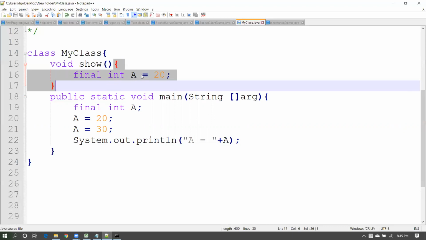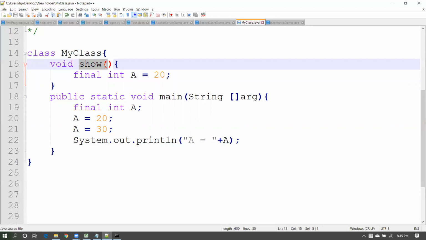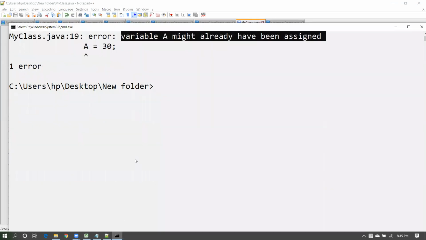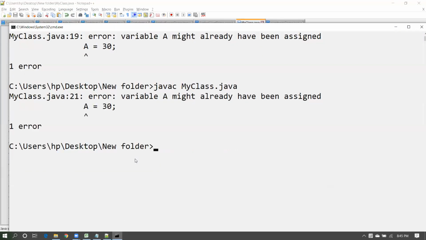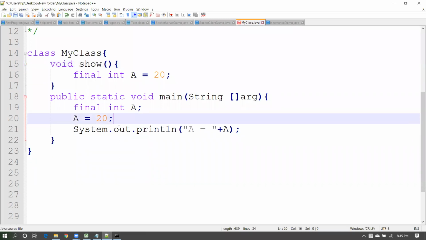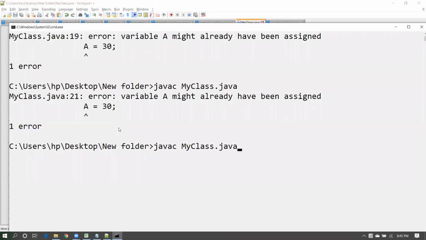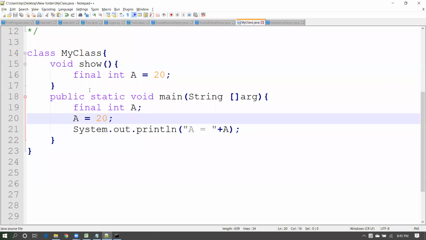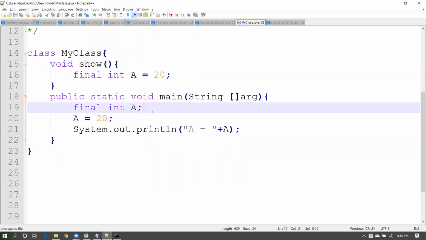If you want to access this a outside of this show method, this is not possible because the scope of this variable is local. Look, if I compile it, we are not getting an error. So this is the local variable.